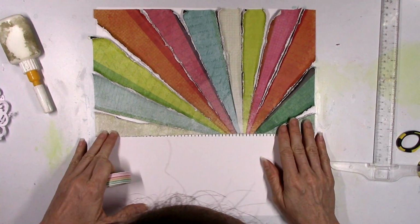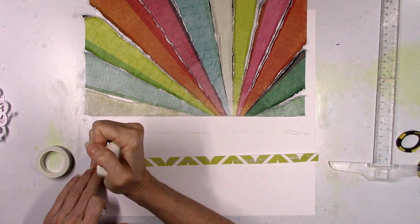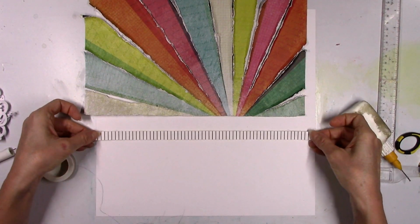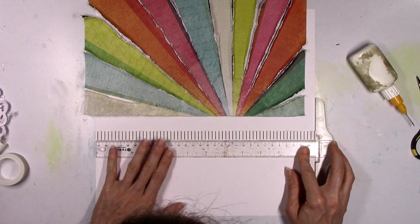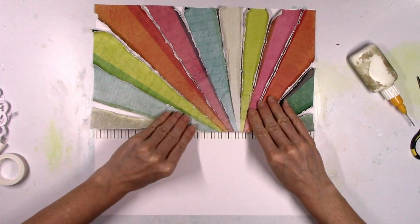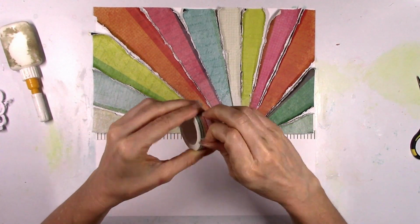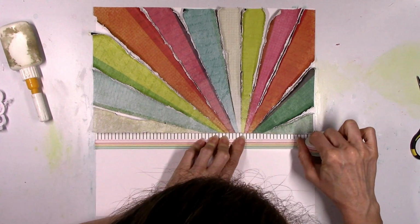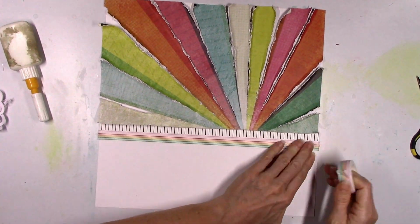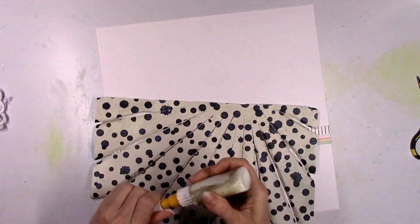And then this beautiful washi tape, I'm going to use that too. I'm going to reposition this black and white stripe piece. I had put it up too far and I felt like I couldn't see it enough. So I went ahead and peeled it up right quick and then just moved it down a little bit more. I want that as straight as I can get it, so I am going to use my ruler. And then this washi tape is gorgeous. It's rainbow stripes, and so it's going to match those beautiful rays up at the top. So I'm just going to put a strip of that underneath the black and white, and that's going to be my anchor point there.